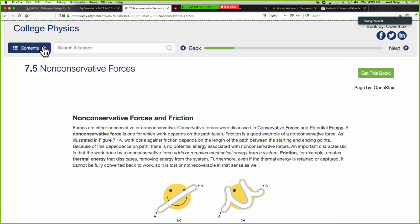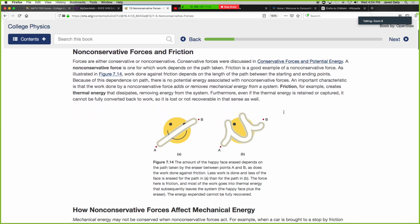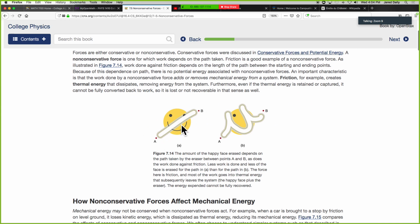But with non-conservative forces like friction, it really depends on what the path is, because the longer the path, the more energy is removed by friction. Friction is something that depends on those two things rubbing together. If they're rubbing together for a longer amount of time, there's going to be more energy lost. So friction is a very path-dependent thing. If you take this path through the smiley face with friction between you and the smiley face, you're going to have much less friction than this path, because this one here has 2 or 3 times as much path length.